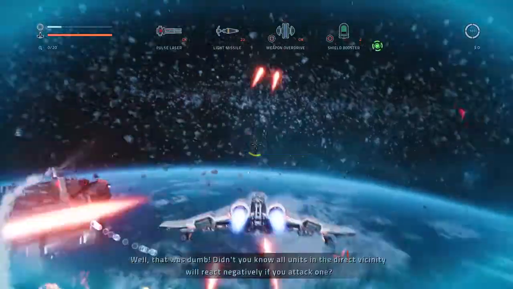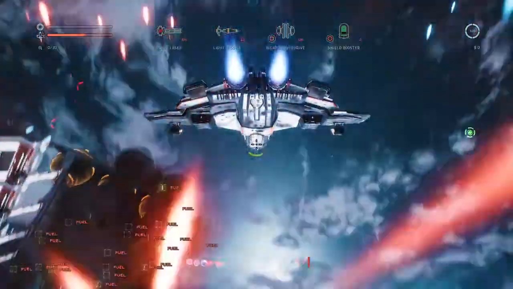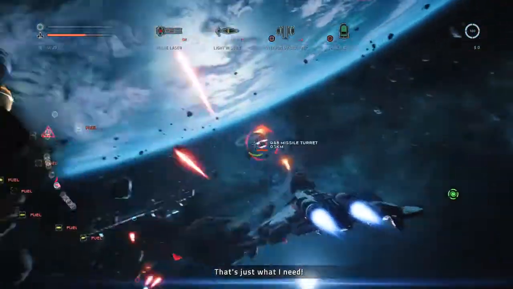Vicinity will react negatively if you attack one. I can see that now, thanks. That's just what I need.